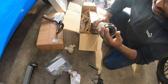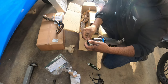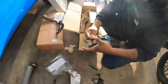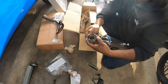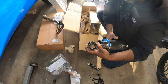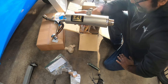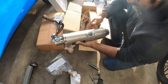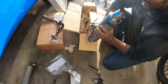This is the DB silencer. It goes on pretty straightforward. You pop this in here, line it up inside, and then you just pop in the screw. I'm probably not going to deal with that. There's a lot of reviews out there online already with and without it. I wanted it as noisy as possible due to the fact that I'm going to be running my bike with a lot of mods. This is going to be super, super beneficial in comparison to the stock one.